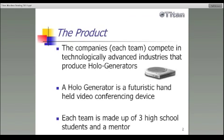The Titan Challenge is a business simulation system that is available via the internet and is put in place by Junior Achievement USA, and it's accessed by us here in Maine and all around the country. So what we're going to do is talk about how it works, and then specifically what you'll see and what your teams will see for screens, and then we will get to the last part of some tips for the day of the event.